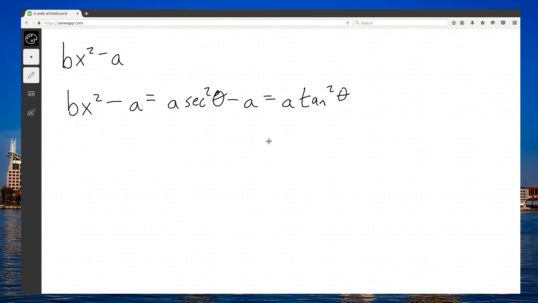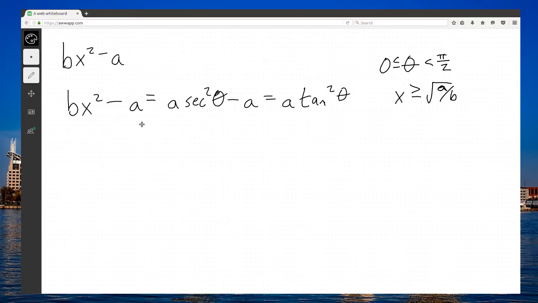All right, now we have to be a little bit more careful here. We're going to let our theta range between 0 and pi over 2, and in particular, we are assuming that the value of secant is positive. Okay, and this is fine. This is going to be valid if x is greater than or equal to the square root of a divided by b, but that's going to be assumed in our problems anyway, so that's not a big deal.